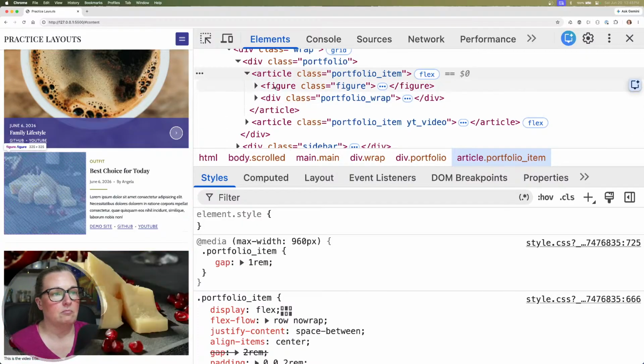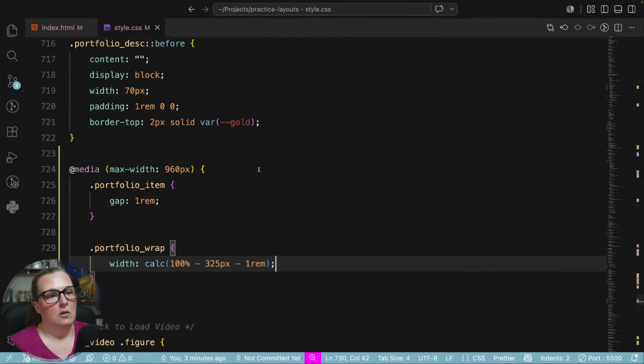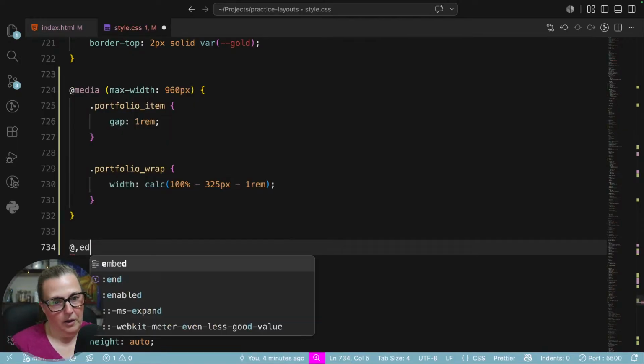I think that's the easiest way to do it, and it's easy and it's standard and it's an expected behavior. So let's do that. So here's 960. Do another media query.